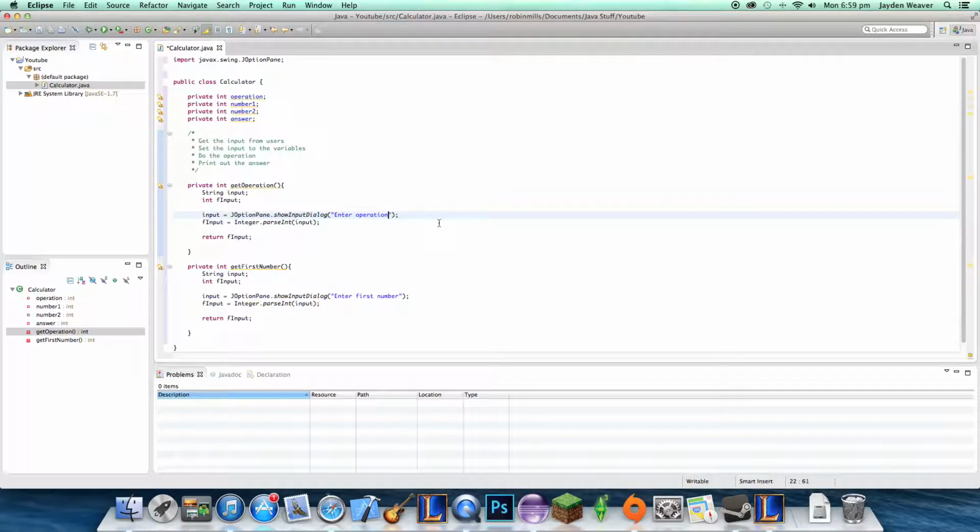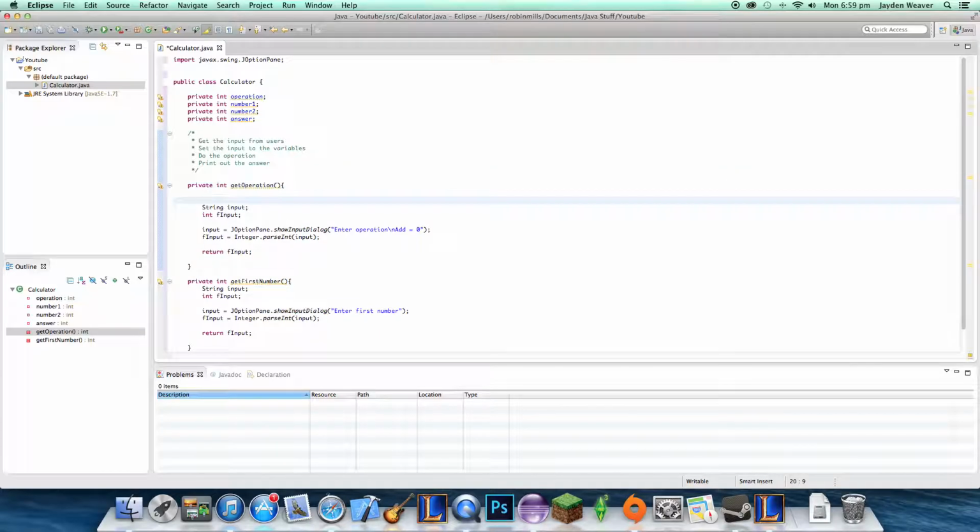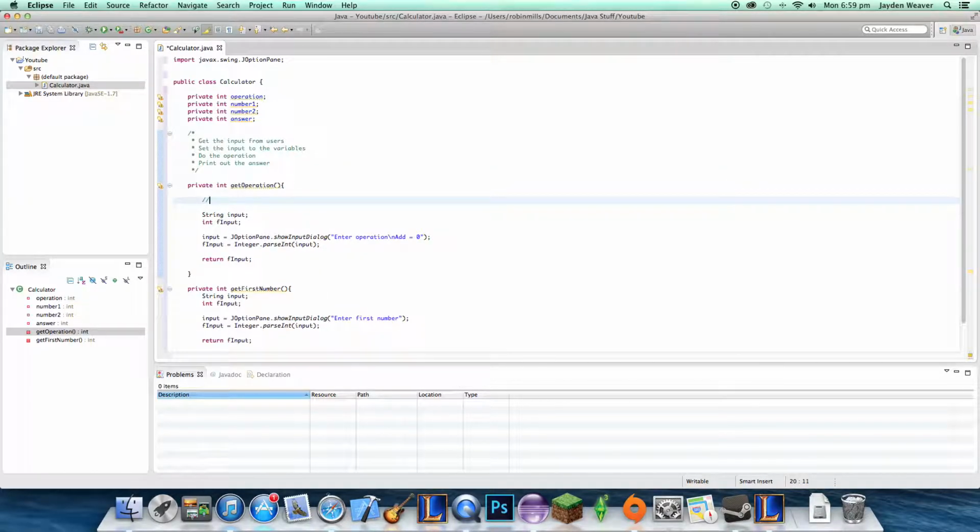And then you need to do new line, like \n, that will make a new line. It's just like pressing the enter key when you type stuff. Enter operation. Let's just make a little note here. Add is going to equal 0. Subtract is going to equal 1. This is the operation ID, because it's an integer.